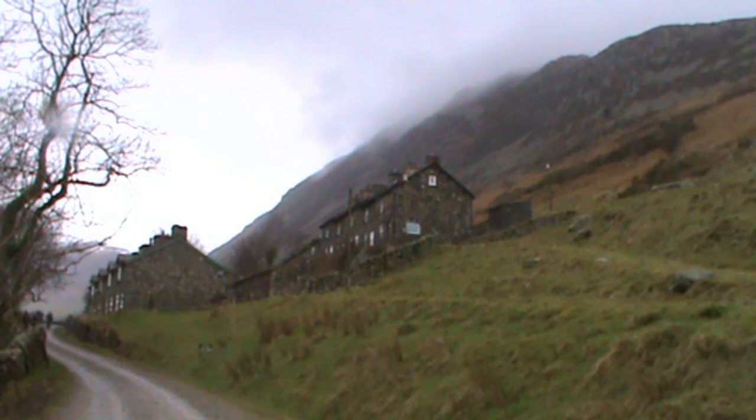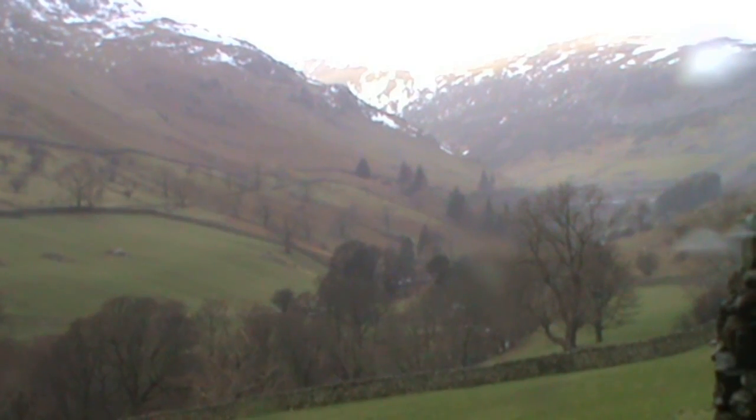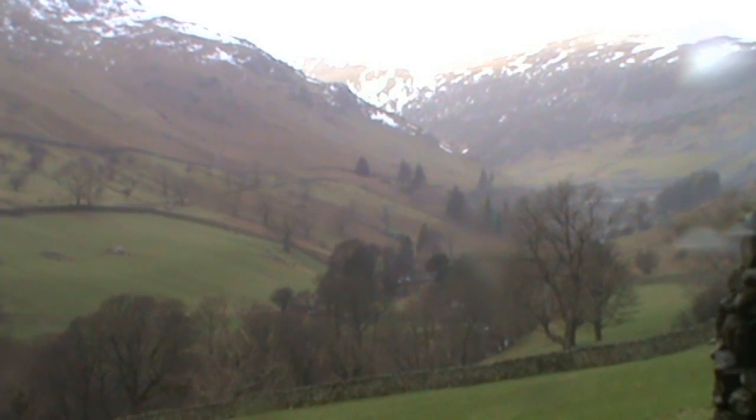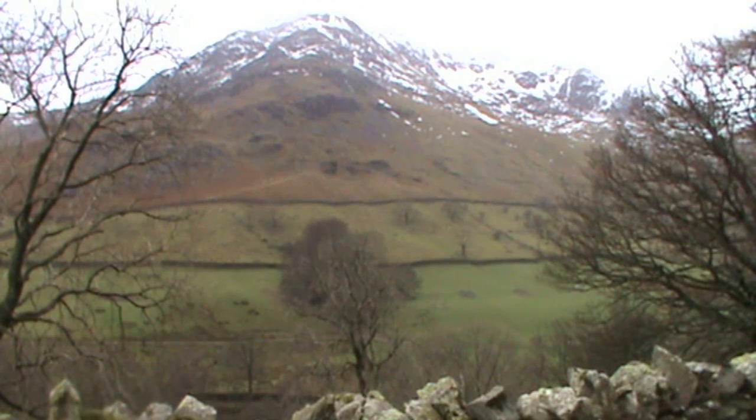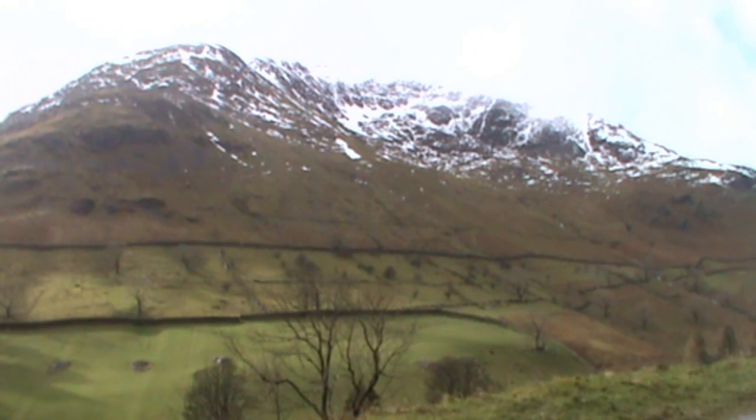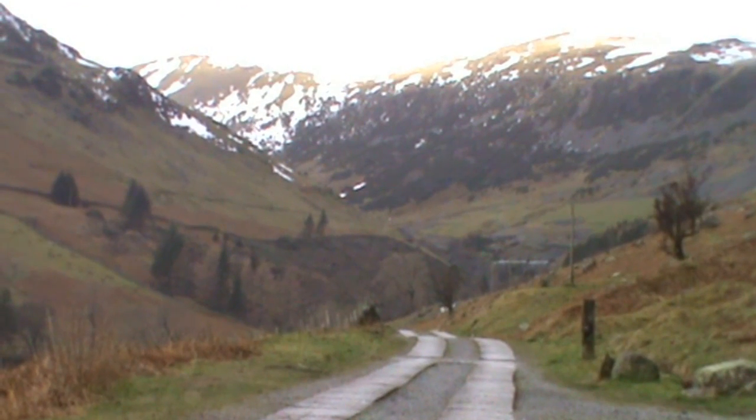Along the track, past the second row of houses on our right — and that's looking to our left hand side again. Just slightly drizzly with a bit of sunshine now and again. We're steadily making our way up towards the mines following the track. You're walking with a taxi driver today, and we've got snow on top of the fells — it's the 19th of February.